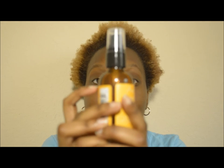I ended up picking this stuff up a very long time ago, and as you can see, I'm pretty much down to right here. But I've had this stuff for a while now, and I've been using it mostly in conjunction with other products. I'll explain that process in a moment, but I usually use it with other products, and at one point I did use it by itself. It comes in a line of four pure oils that Shea Moisture released a while ago. It was this oil right here, the Jamaican black castor oil, a flaxseed oil, and Muñoz oil.